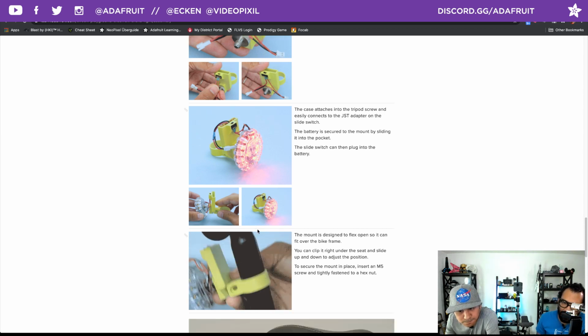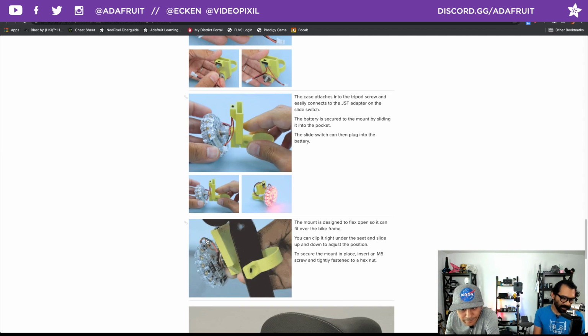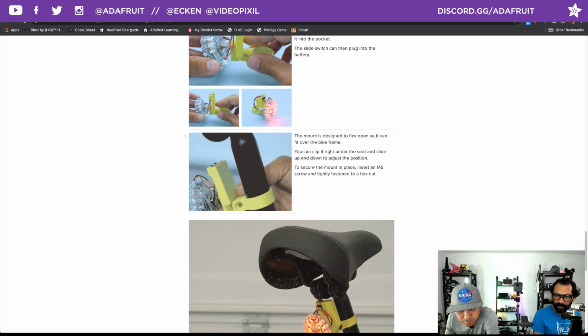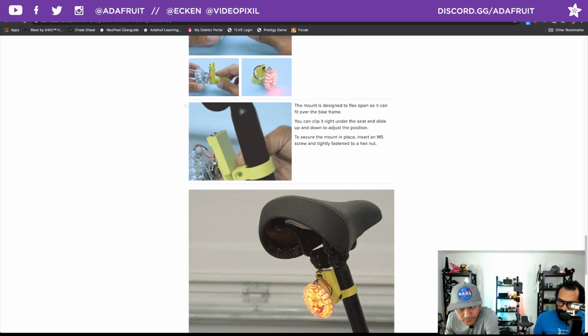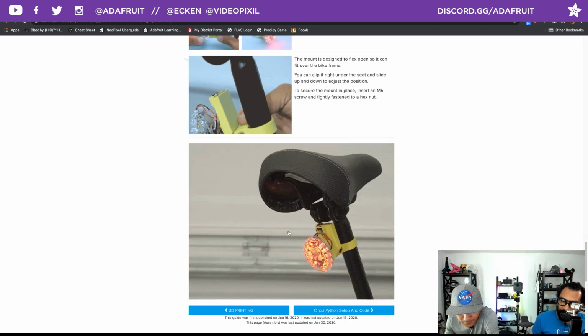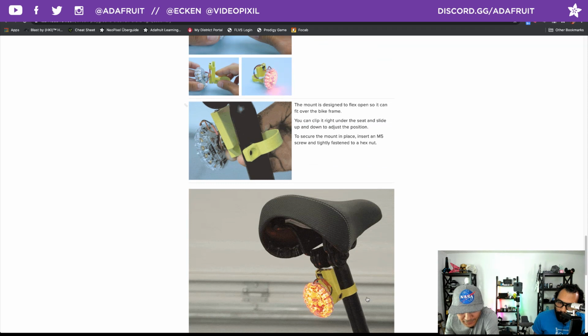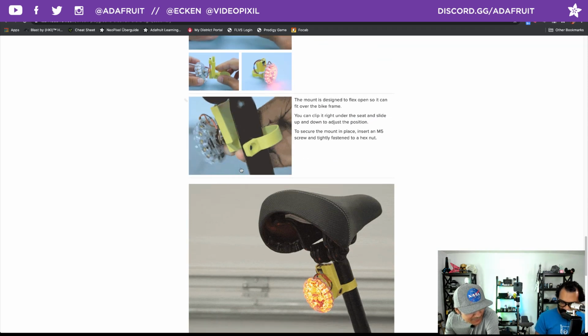Nice, super easy way to screw that onto there, and then it just fits over the seat post. Adjust that up and down to your liking, and then fasten the M5 bolt on there to hold it in place. You don't even need a hex nut because the thread's already on the other side. Which is great. Funny enough, our bike had a built-in reflector with a very similar design. I just copied the design from it.